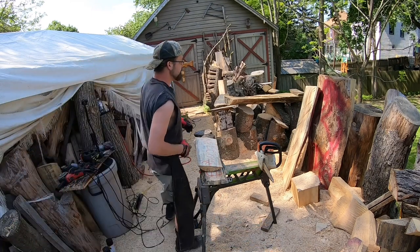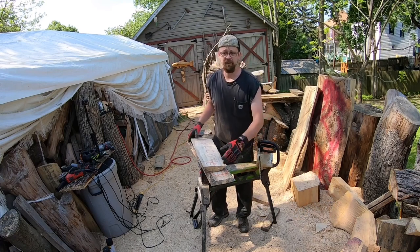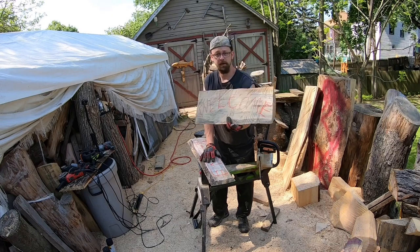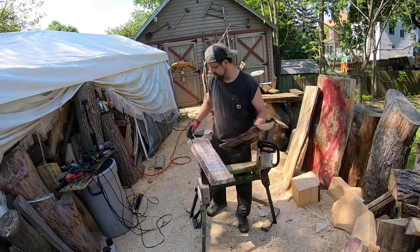Now we're looking at two different style signs here. They both will be done with chainsaw, but it's a matter of how they look and how much time you want to put into them. This is a very basic sign. It just says welcome. We'll use the nose of the bar, we'll carve it in, we'll use a flame bit burr and clean it up, paint it, sand it, and be done.